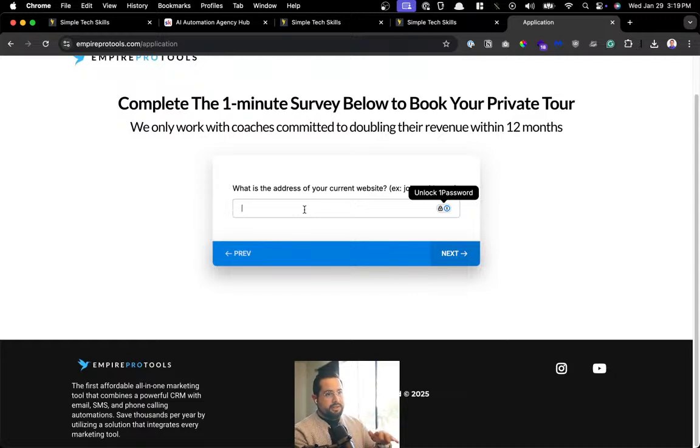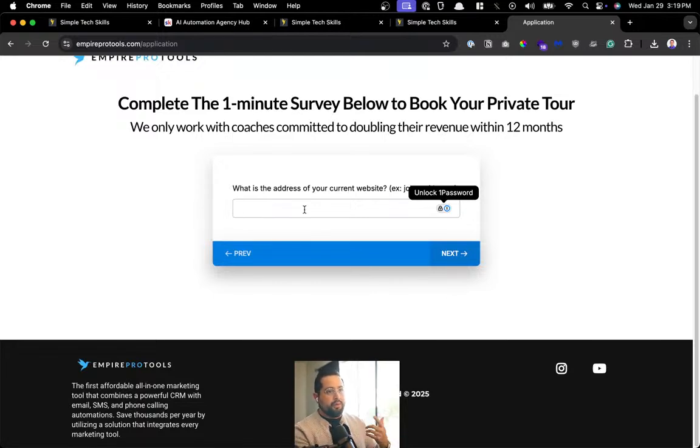So it's going to be the demo of the account. I could send it to them, they could play with it. It has its own domain, and then I could literally clone that domain or clone that snapshot, and then onboard a new client, and it has everything done: the website, the automations, the forms, the calendar booking, and it gives them just the foundation for them to now start.